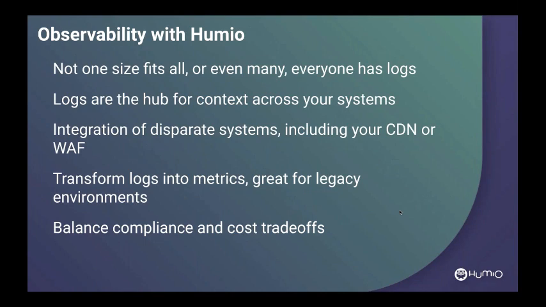Next slide. So finally, let's talk a little bit about observability with Humio. It's not one size fits all, or even many. Your observability problems are going to be different because observability is really about having empathy for your user and understanding what your user's experience is. Your users don't care about how many nines you have for your uptime or even how many errors you have on your web proxy. What they care about is whether they're having a good experience. And when you approach observability from the standpoint of your user, you end up building dashboards and systems that are about the user, not about the CPU usage or your memory usage.